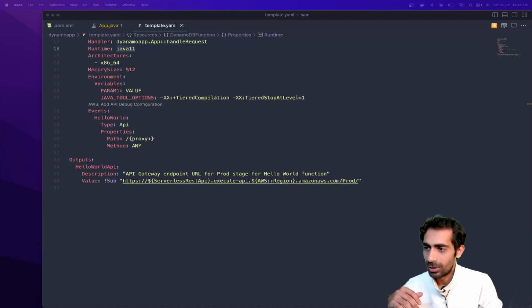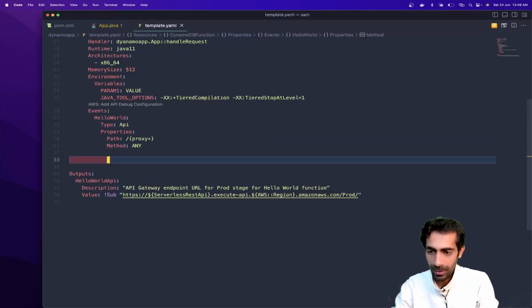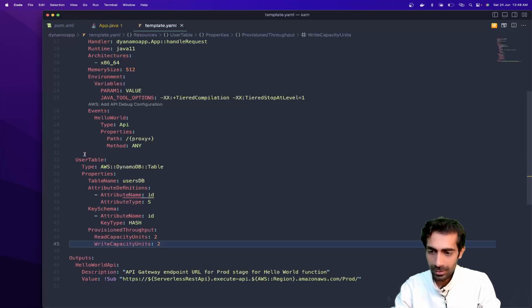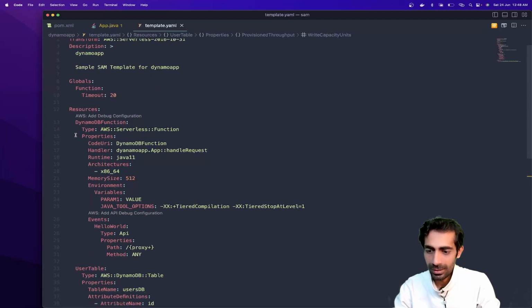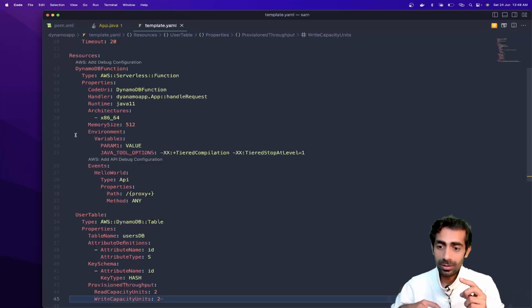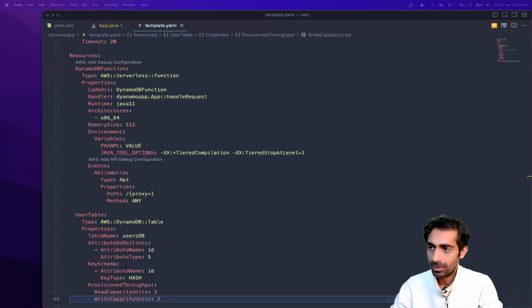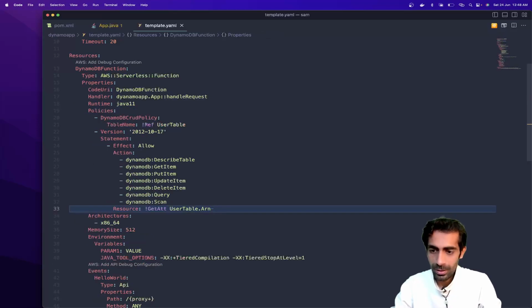I guess we need a table, that user table we are going to define here after this. So let me grab this here, like this. Okay, so make sure it should be inside resource. Now we need to connect these two things together. We have added any already. So after that, in order to connect those two, we need to write a few permissions, that we say policies, that we need to attach to it. So I'm going to add policies after runtime here. Okay, these are the policies.